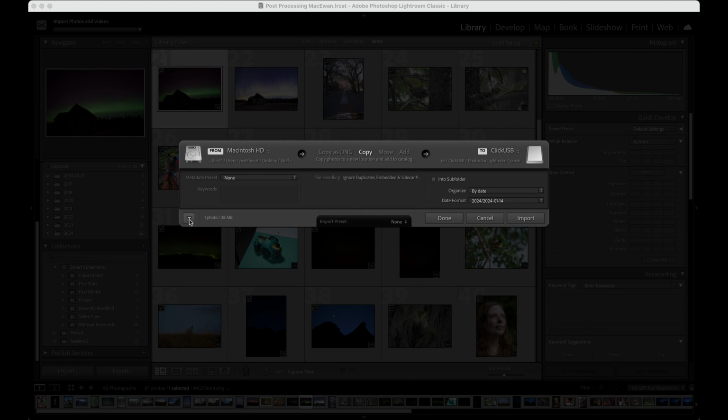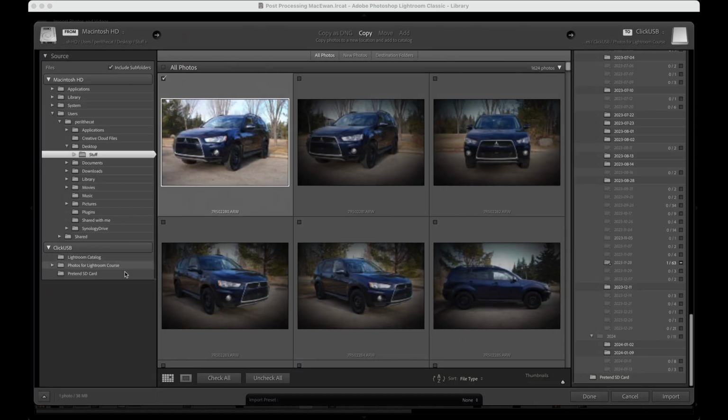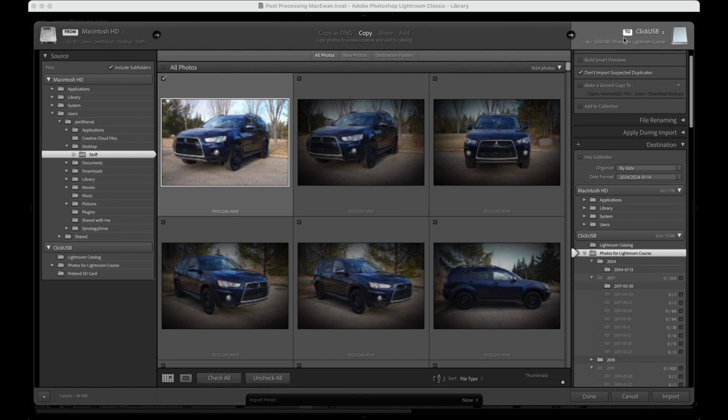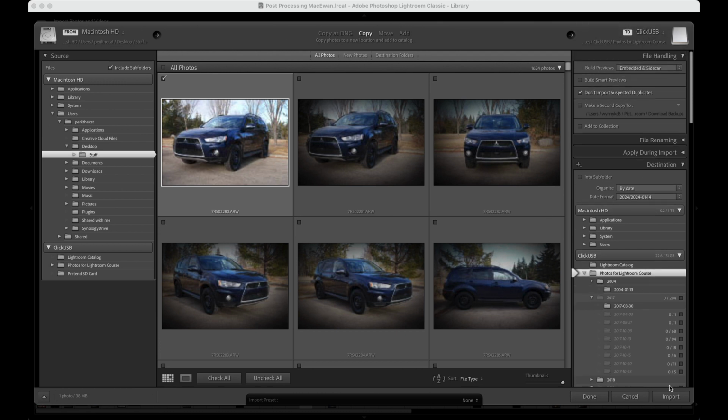Clicking on this arrow will turn this into a smaller dialog right in the bottom left-hand corner. If you click on it again, it will return it to this full screen dialog. You can create import presets as well and apply them here at the bottom. And here we can choose done, which is to say that we're going to accept any changes we made to this menu, but we will not import anything. Cancel, which will not save the changes we made to our options. For instance, if we change the destination, etc. And import.